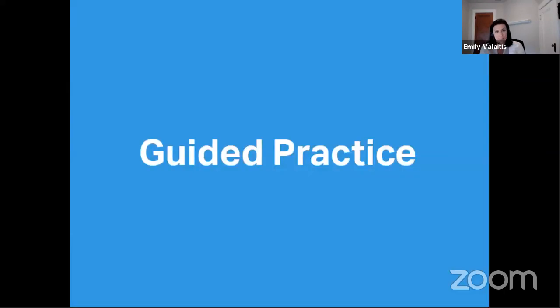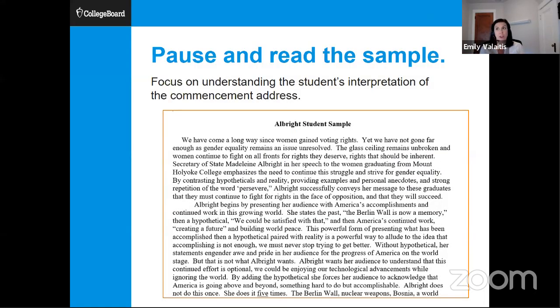Okay, so let's look at a sample. Because it is a conclusion, you have to read a student essay to know how the student possibly could end it. So I've given you one in your files for today. This is a student essay. It's not perfect by any means. Try not to critique it too much in terms of like the evidence or the commentary. Instead, I want you to really focus on the introduction and what the writer's doing in the introduction, and then read the body paragraphs just to understand the main idea. So then when we get to the conclusion, we can evaluate, did the student adequately summarize the essay or not?